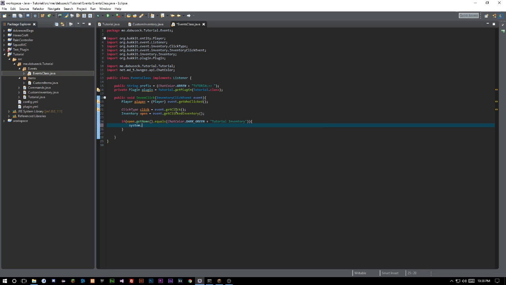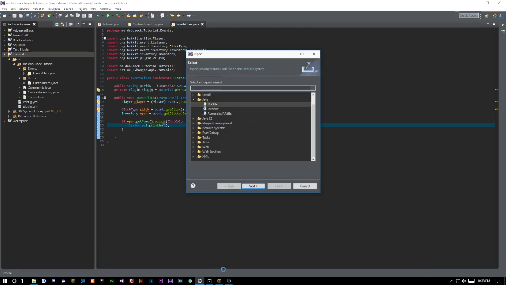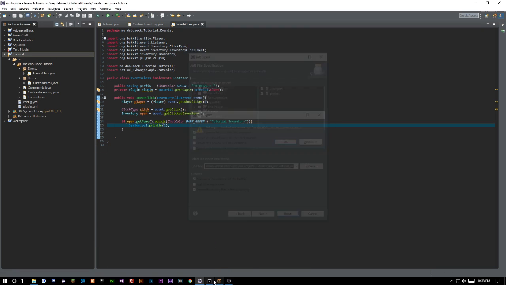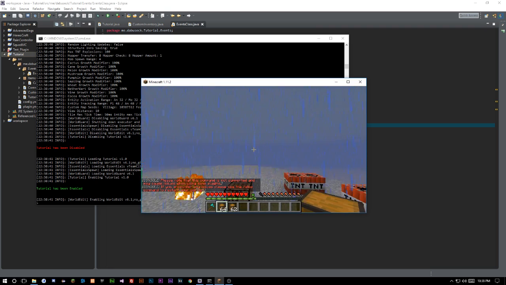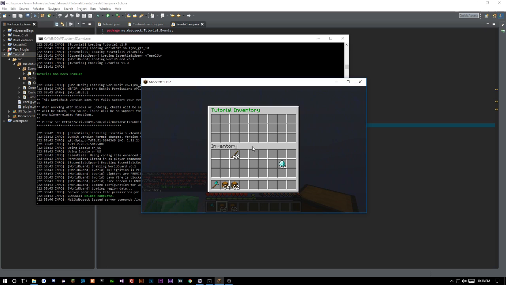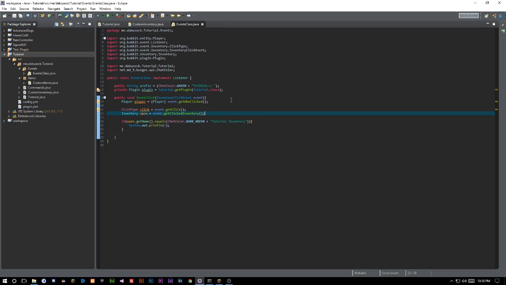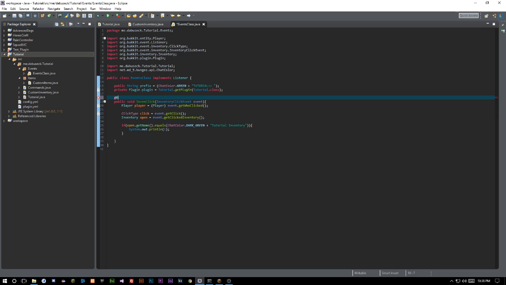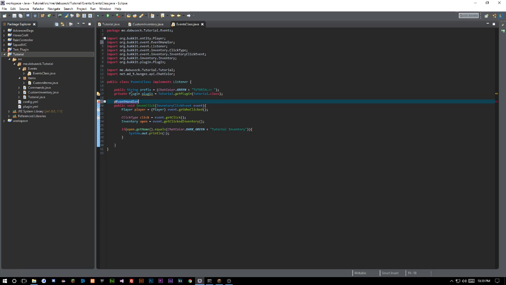We're going to say System.out.println, and we're just going to say 1. And now we're going to export this real quick, because we just want to see if this code is in fact working. We want to make sure that it's not printing out when we're on this inventory, but then if we go here, we can see that it's not working here either. So we must have an error somewhere, and we do. We did not say EventHandler. We did not import that. So let's go ahead and try this again.